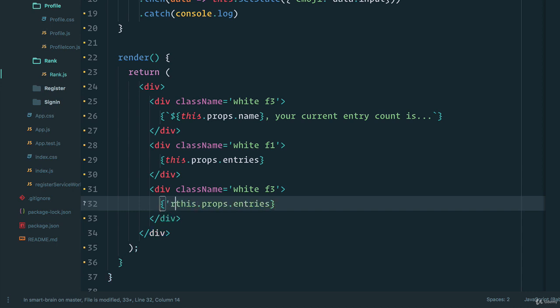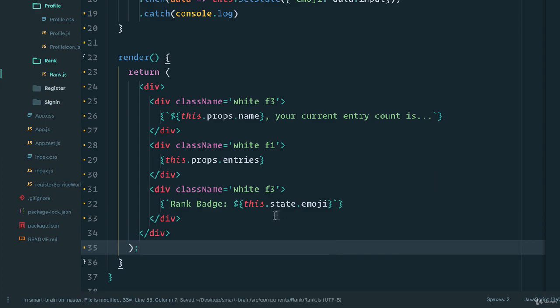Let's say rank badge will be this.props, or make sure we're using template strings here so we get the proper highlighting. Let's try that again. That's better. Rank badge, and then this should be this.state.emoji.